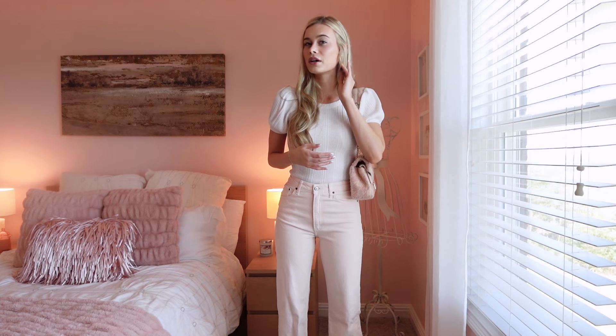The Sandro tweed bag very quickly becomes my everyday bag for fall and winter — I don't feel like I can wear it as much in summer because of the fabric. I paired the jeans with pink ballet flat heels. I was a little unsure about the length of the jeans but I think it still looks really cute, and the ballet flat really pulls everything together. I pretty much always like a little bit of height to my shoes. I just have some pearl earrings on — that's what I wear every single day. I just feel like this is the perfect casual yet put-together outfit.